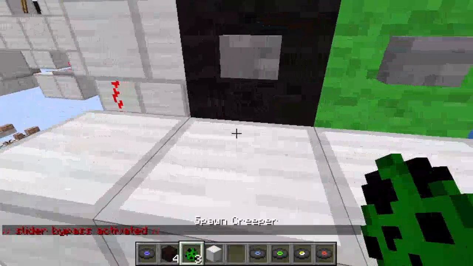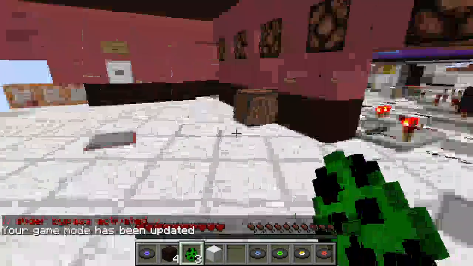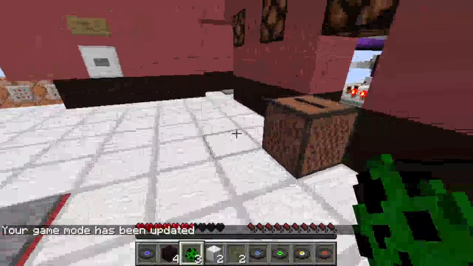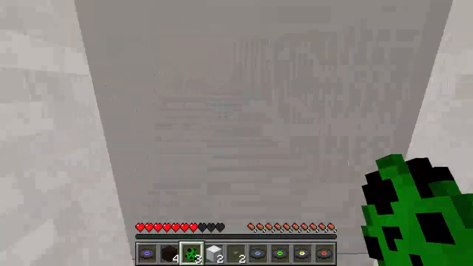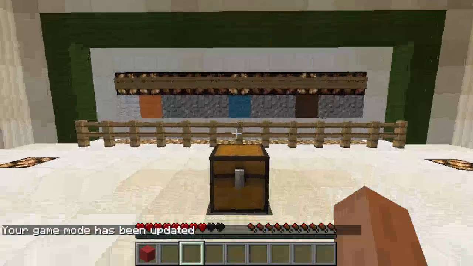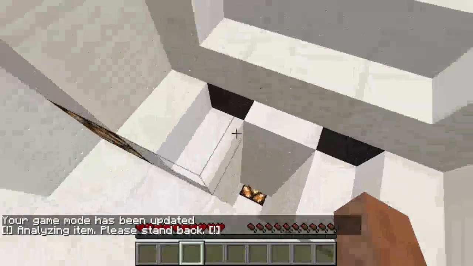But maybe if we blow up the creeper here, you can tell I didn't actually route this overly well. Point is, you blow up here, try not to blow up the comparator, and that activates the slider bypass, which of course gets you this. And it's faster than the old strat with the boat because you don't need to die. And that's puzzle.